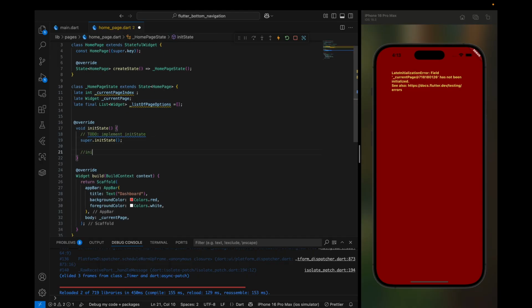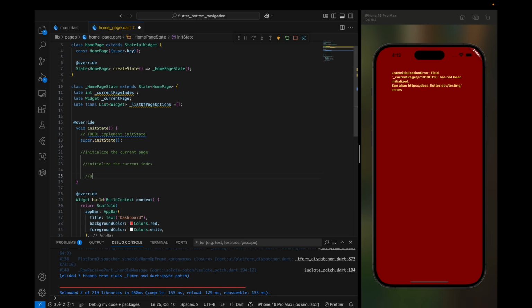So initialize the current page, and then the current index, and then add pages to the list.